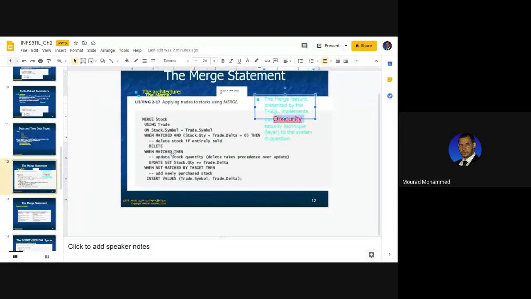Just matched means we are not checking if the quantities are the same, or if the request and the available sum to 0. No, we are just checking that the product is available. We'll do an update simply. Either this match would be validated, or this match would be validated, or what comes later, which is not matched at all, would be executed. One of those 3 would be executed, not all.